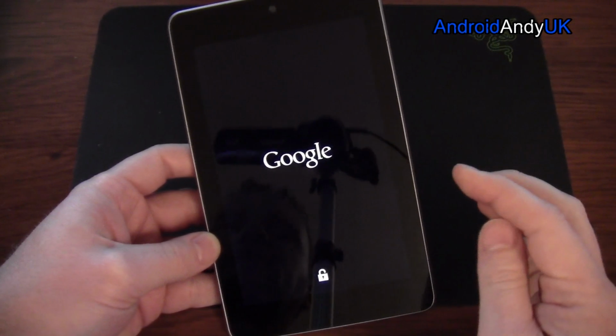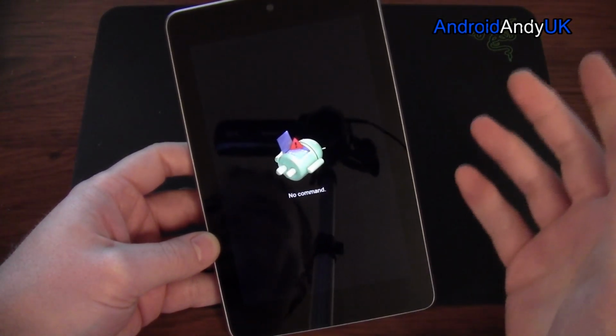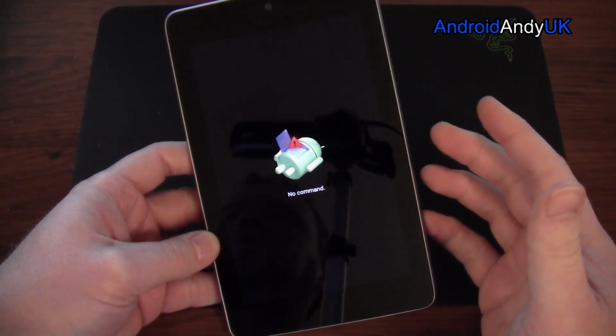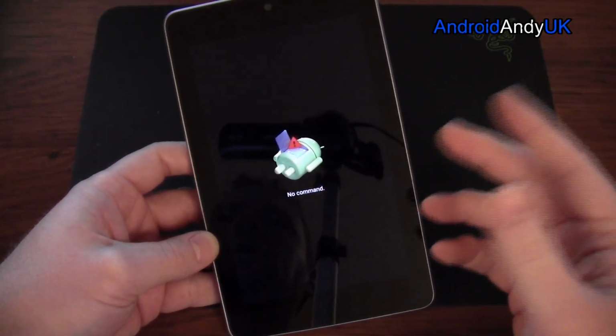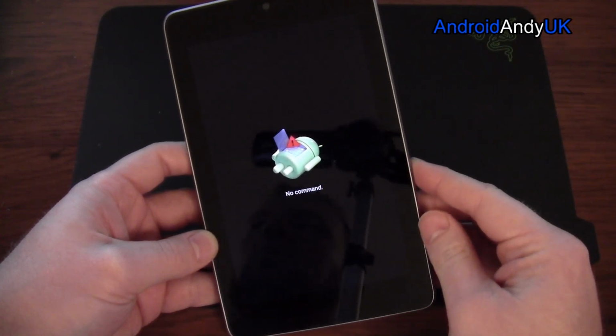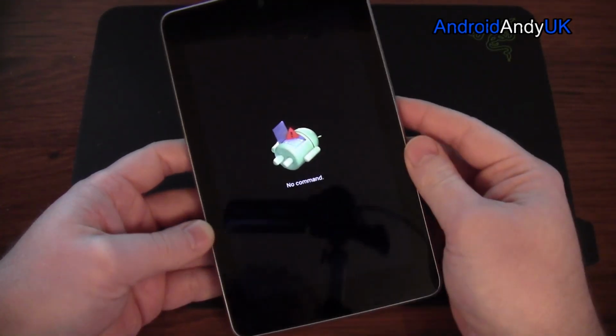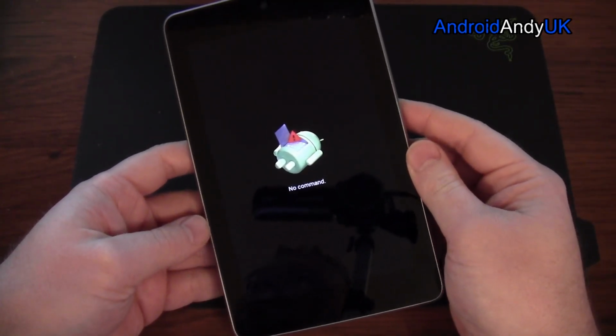Now you shouldn't lose any files doing this, and it's all safe because it's Google's own file. They've just not pushed it out yet for some reason. We're just going to use Google's software and Google's own file to update to the latest version. You will lose root if you had a custom ROM or anything like that. It will put a stock ROM over the top and you won't have root, so please bear that in mind.